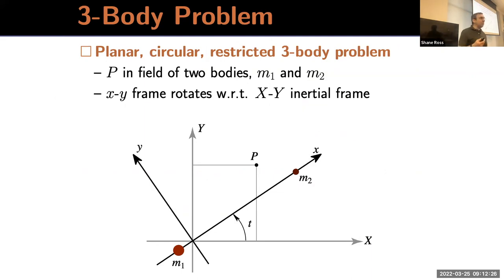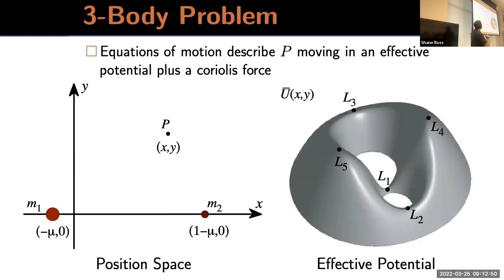You've seen the three-body problem: point P in the field of two bodies. I'm looking at the planar circular restricted three-body problem. Everything's in the plane. The two massive bodies move about their common center of mass. Instead of looking in the inertial frame, it simplifies the analysis to jump into a frame that's co-orbiting. We usually look in this rotating frame using little x and little y, mostly non-dimensional coordinates.